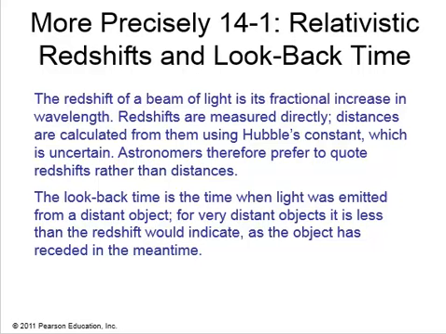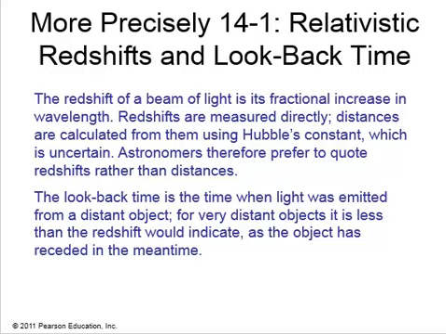Now the next concept that will become more predominant in our discussions is something called the look-back time. The look-back time is the time when light was emitted from a distant object. Now remember, light has a finite velocity. It travels at about 3 times 10 to the 8th meters per second. And so this finite speed of light means that it still takes a tremendous amount of time for light from very far away objects to cross the universe and meet us.